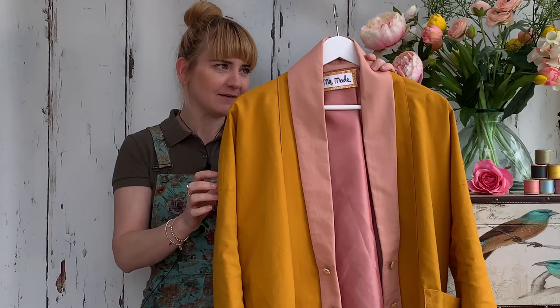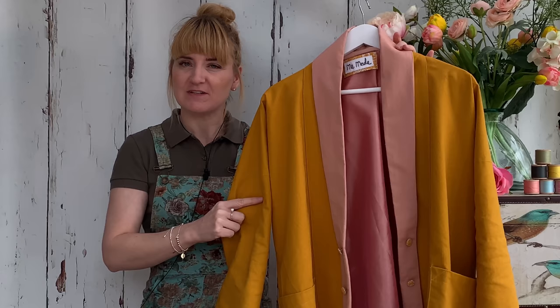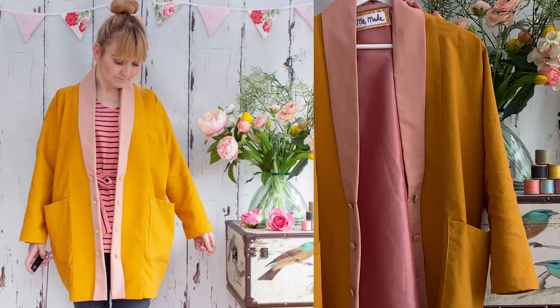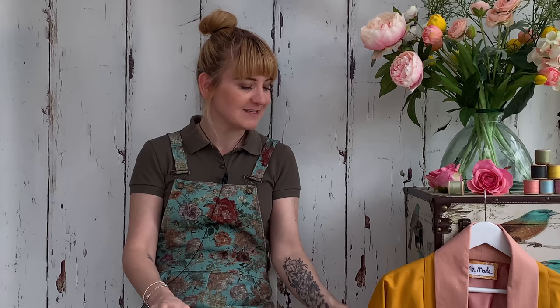If you've watched any of my previous videos you'll know how much I love this pattern, and I wanted to make myself a nice new version in this goldy, mustardy linen blend. I did share this fabric in one of my plans videos where I'd said I planned to make a gypsum skirt out of it — but obviously plans changed and I decided to go for a Wickston instead.